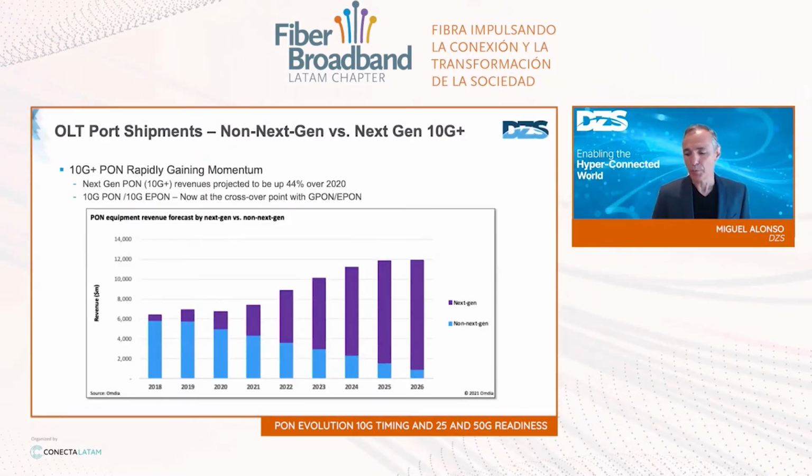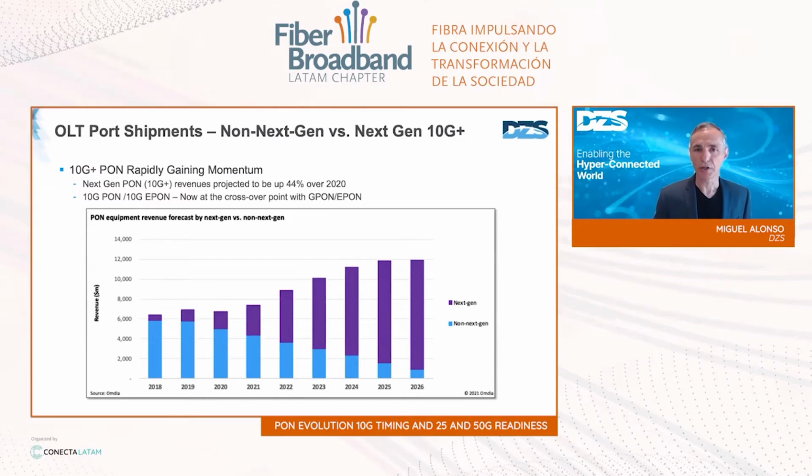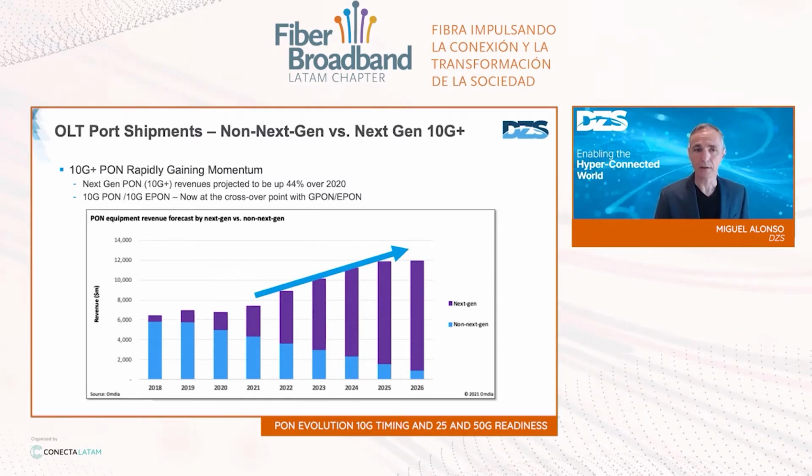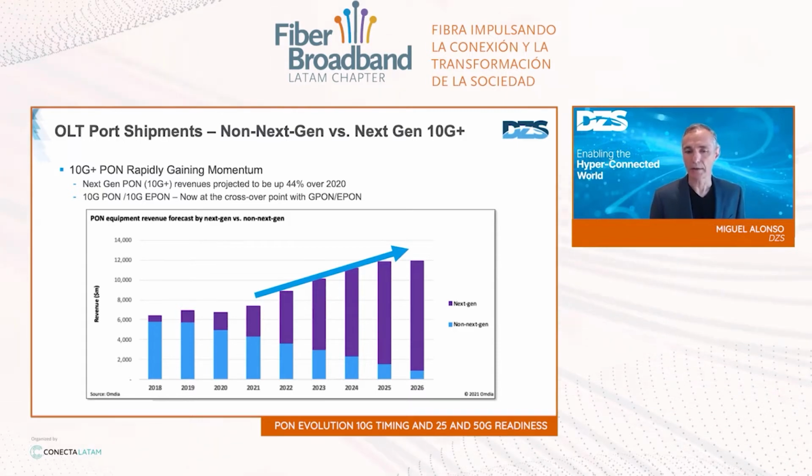Now, also important to share with you some elements of how the industry is evolving. When one looks at the Omdia reports that show the OLT port shipments of next generation versus current generation PON, current generation being GPON class services, next generation being 10 plus gigabits per second, one observes two very significant trends in this chart. The first one is that after many years in which the number of ports shipped was relatively flat year over year, we're now expecting to see a significant growth of the number of PON ports in general that are going to be shipped.